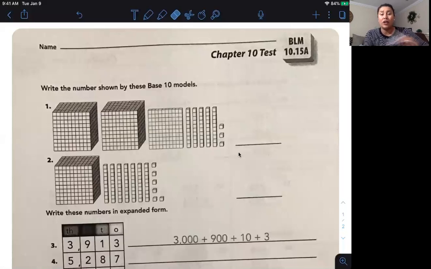Okay, if you don't have it, go ahead and look in your packet. This was not sent out in the new packet you got on Friday. This was sent out in the last packet. So the only thing you should have turned in was stuff that you finished. And this shouldn't have been done yet because we didn't do it together.